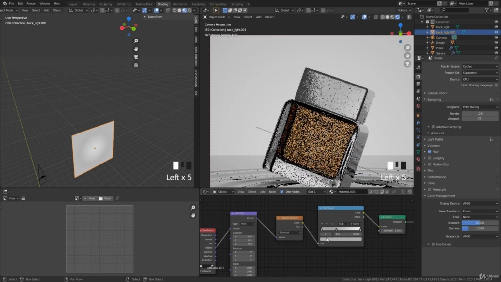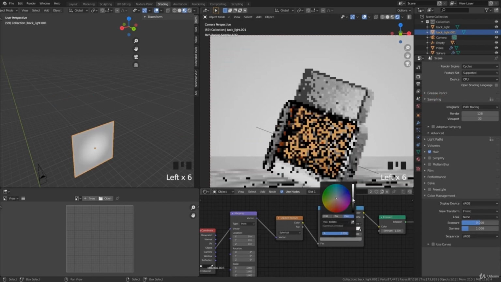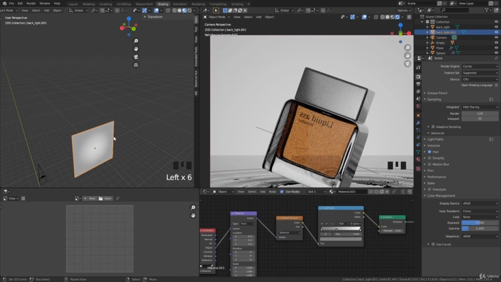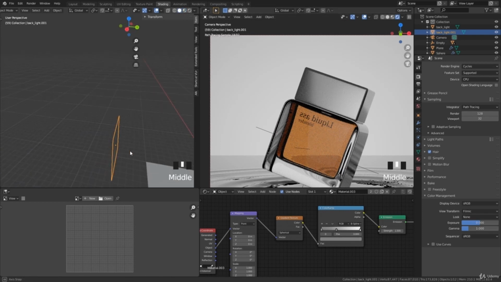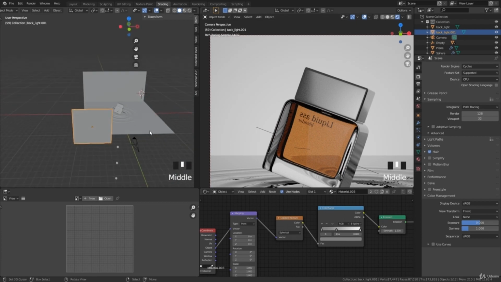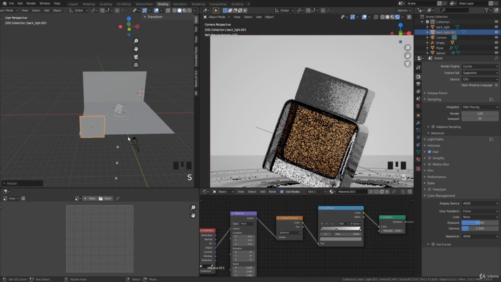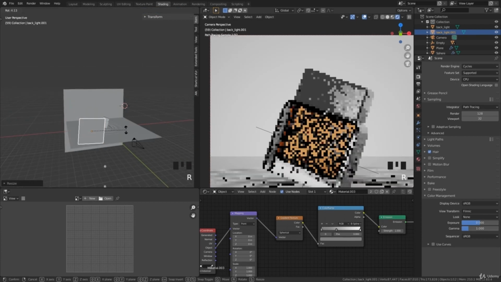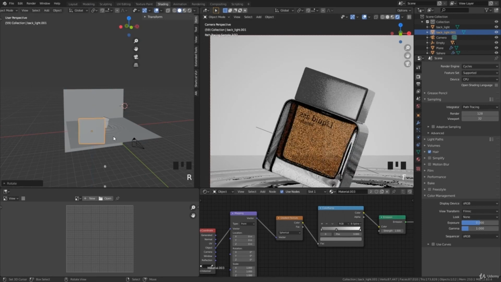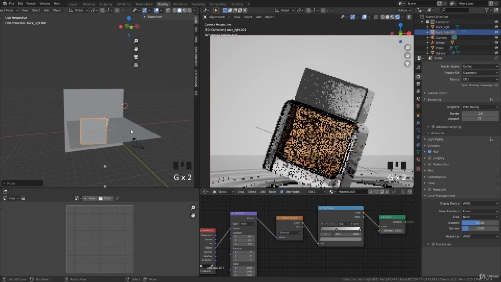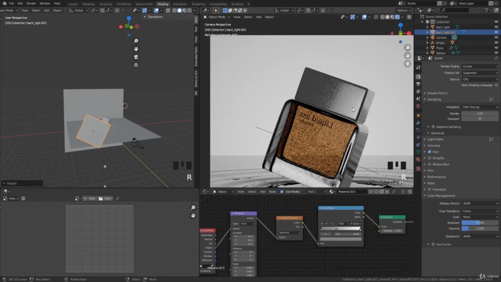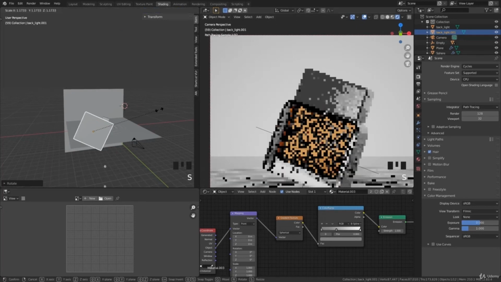Just play around with these colors a little bit, and yeah, that should also do the job, as you can see. So we're happy with this. And we just want to move this into place, maybe make it even a bit smaller, and you can of course also rotate it, move it around. But the reason of this particular light is this nice gradient that we get in here.